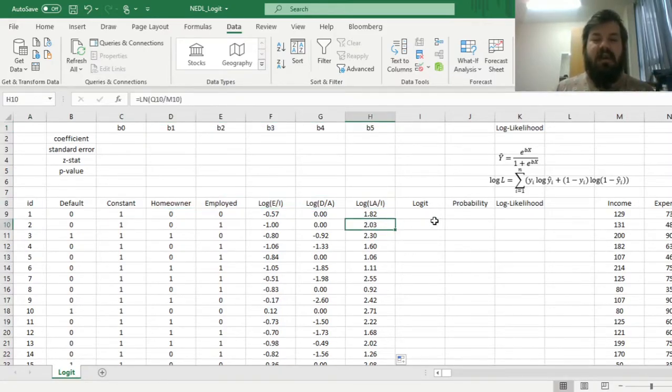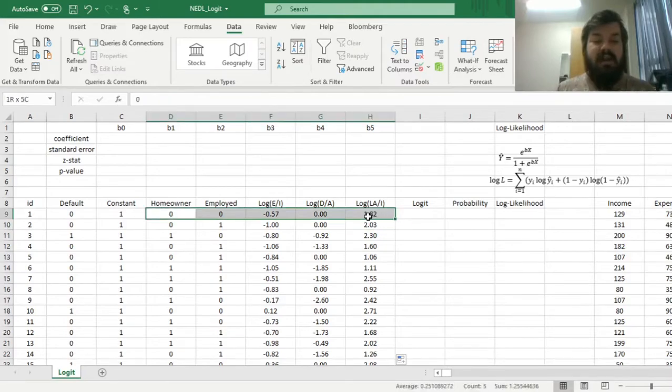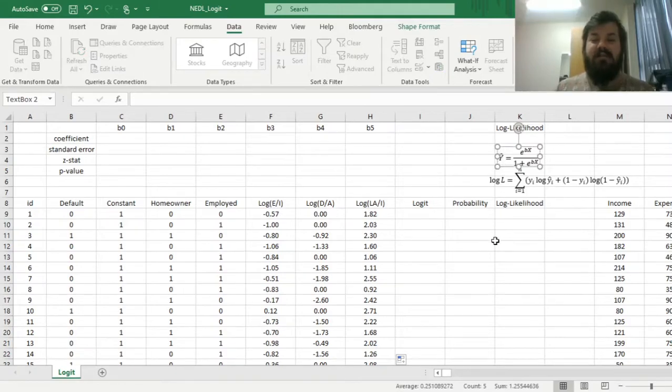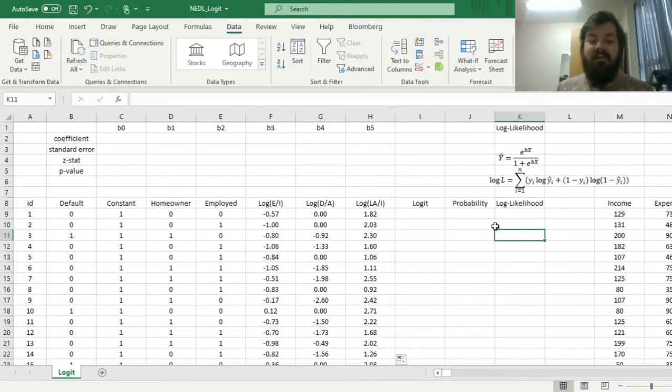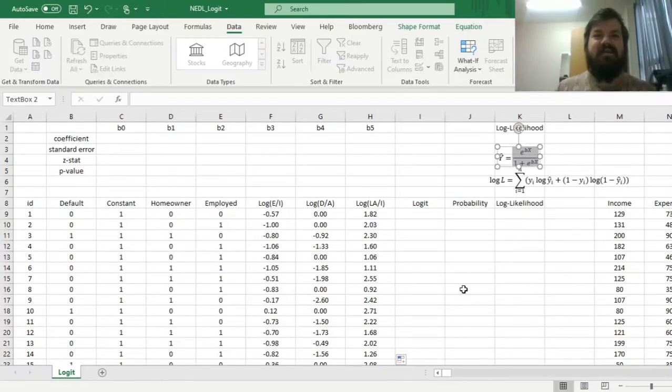In the Logit model, what you utilize is the odds ratio, and you try and estimate the probability of default conditional on these values of explanatory variables. And as it is also called the logistic regression, it should not be a surprise that the equation that relates the predicted values of y, the variable of choice, the probability of default, utilizes the distribution function of the logistic distribution. And we have a video on the logistic distribution on our channel already, so please check this out later on if you're interested.